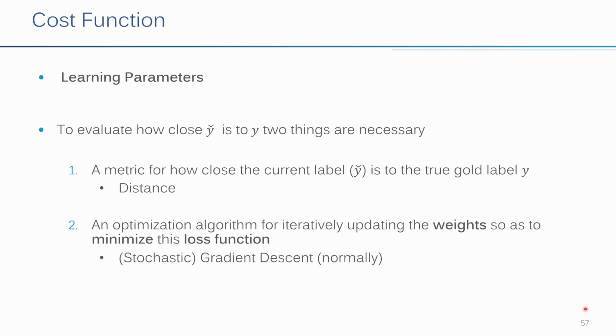And for that, two things are necessary again. The first one, this metric, is a distance: how far things are, from the prediction, or in this case the current label or evidence, to our true gold label. And the second is gradient descent, or more specifically stochastic gradient descent, a mathematical process that we use to not only randomly change those values, but to actually know in which direction the values for our weights should be changed in order to minimize our loss function.